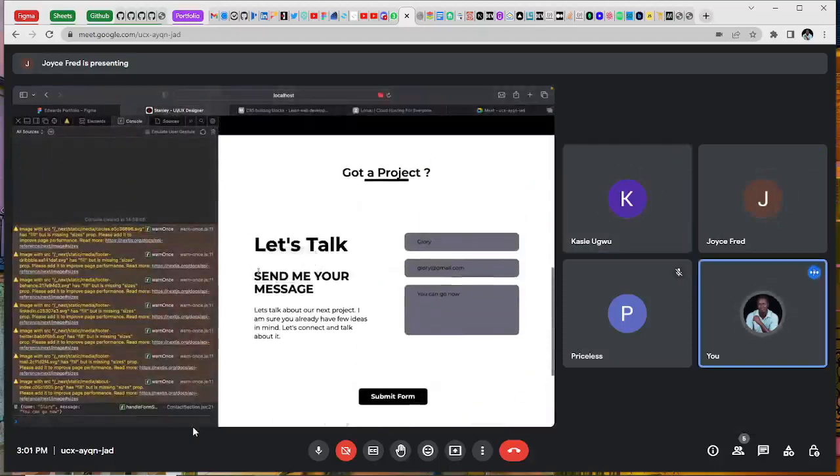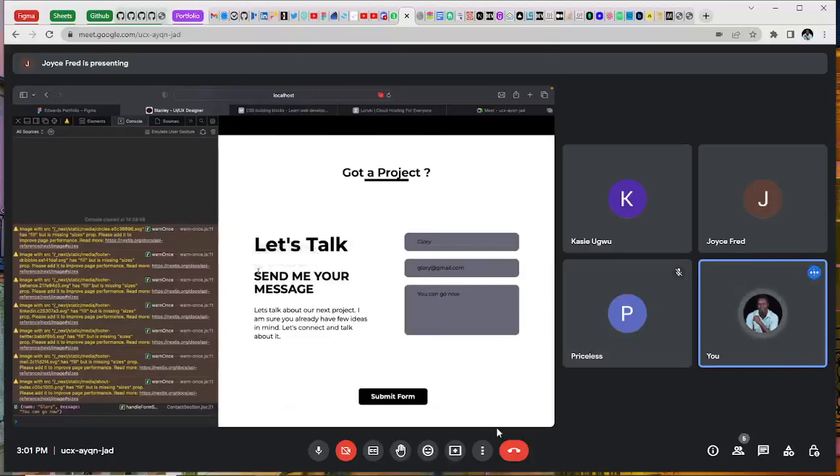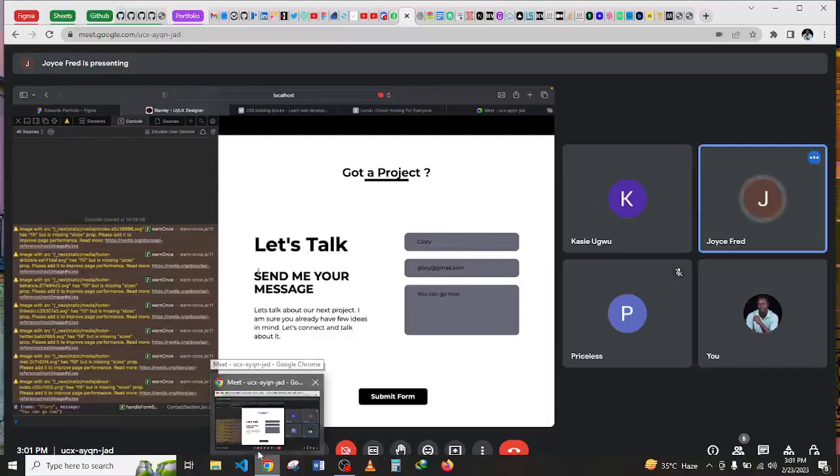Yeah, I can see it. Okay, so you can see name and message. So this is how you can get values from inputs with state management. At the click of a button, you want to package all the values from those inputs and send them somewhere or do something with them. Okay, so now let's look at the useRef method. We'll use that for the email. So back to the code.